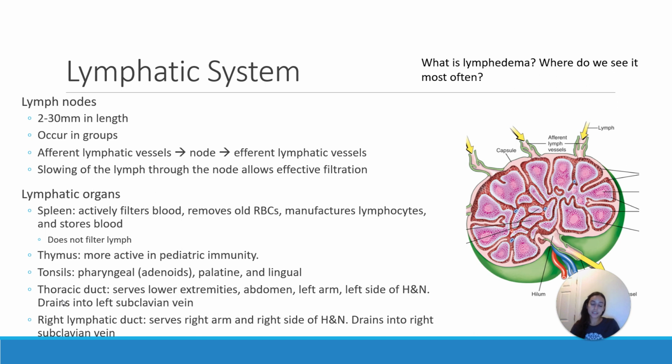Next, we have the thoracic duct. So we mentioned that previously. These lymph vessels, there are afferent vessels that go into the lymph node. Then the efferent vessel takes the lymph out of the lymph node. Ultimately, all these efferent vessels meet together at the thoracic duct or the right lymphatic duct, either or. And that is where they dump most of their lymph.